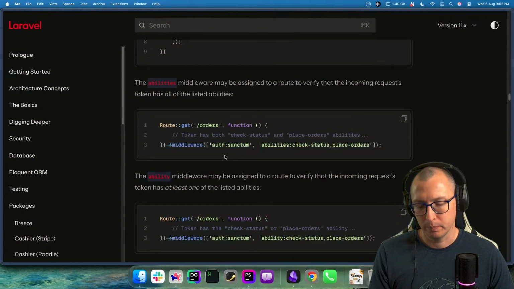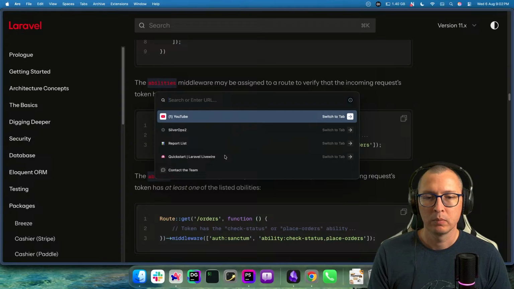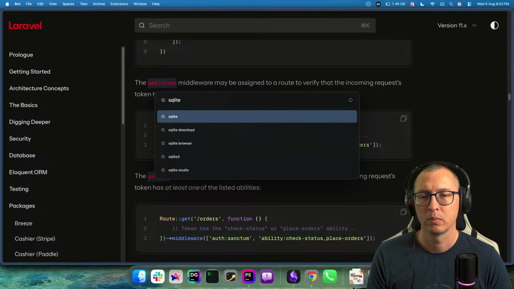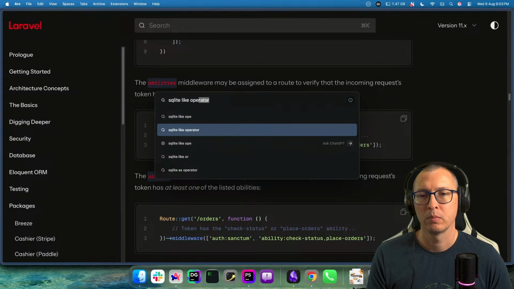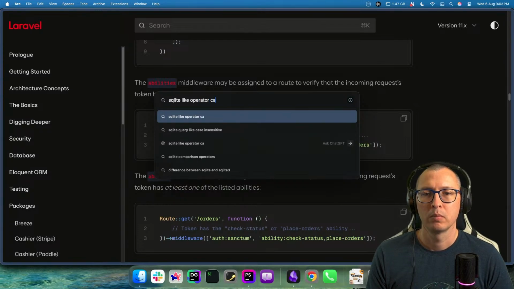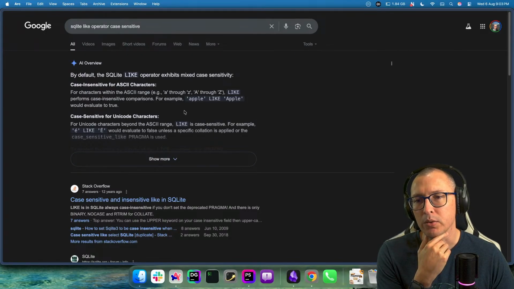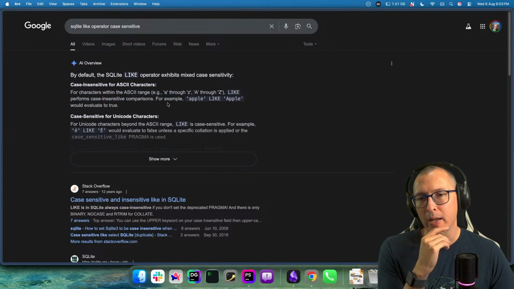Let me go and find out. Okay, so SQLite is case insensitive for a like operator.